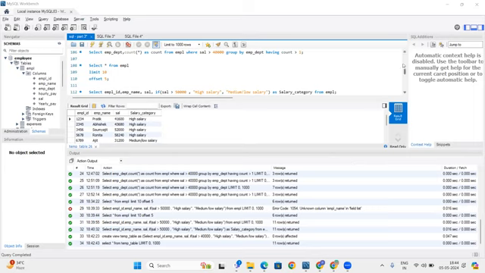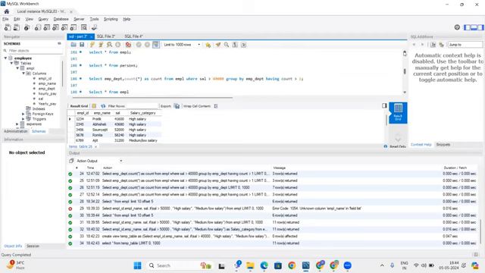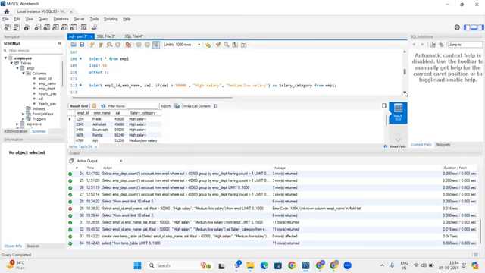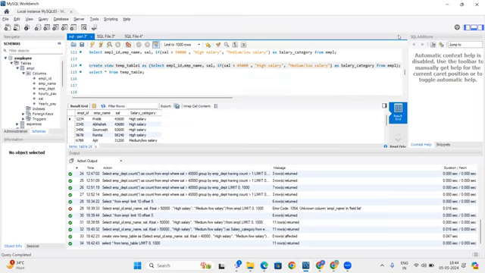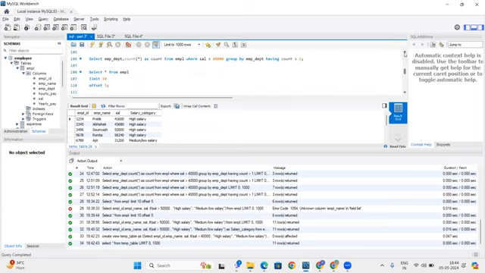So actually today I will discuss some advanced SQL topics. Like how to limit the number of rows that are to be fetched from a MySQL table, how to use group by and aggregate functions in MySQL, also how to create a view, and how to use the if function in SQL. So these topics I will discuss today.